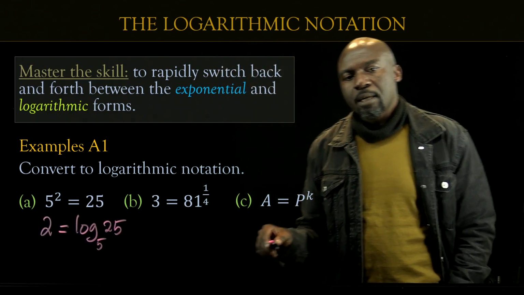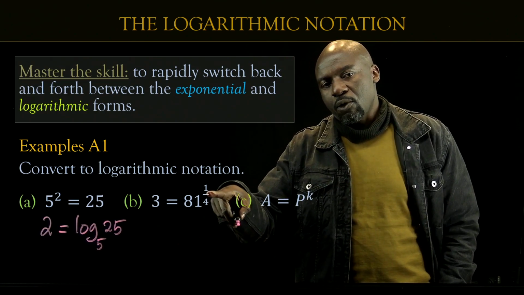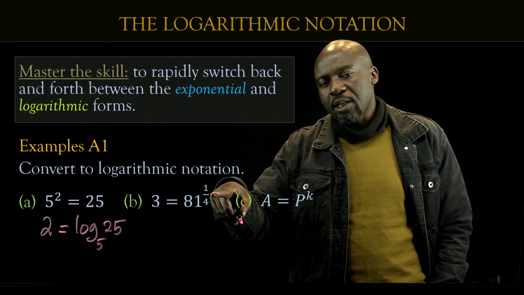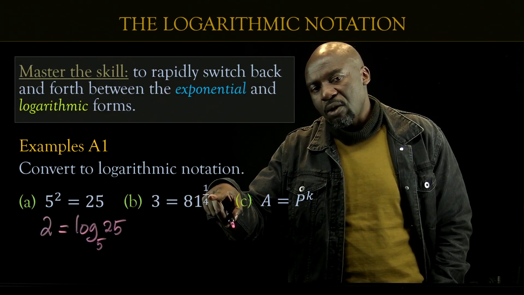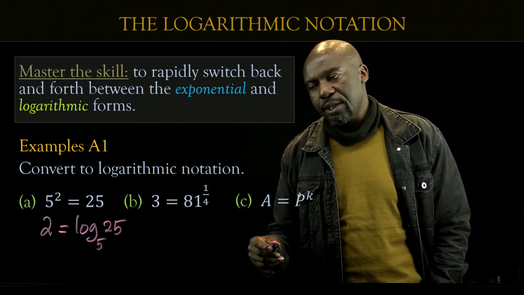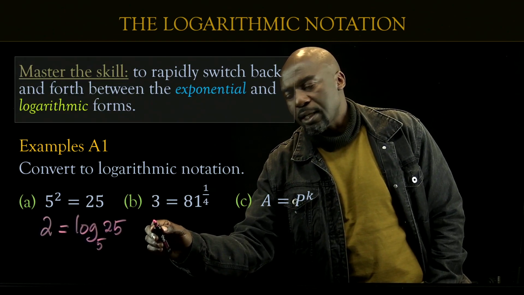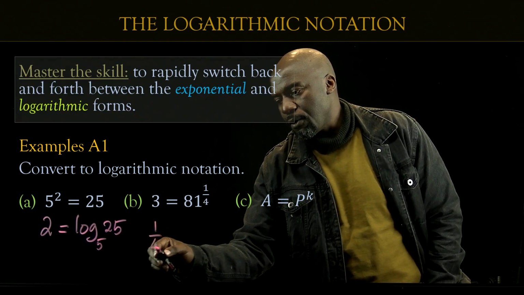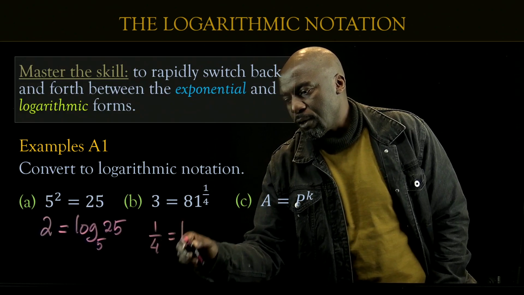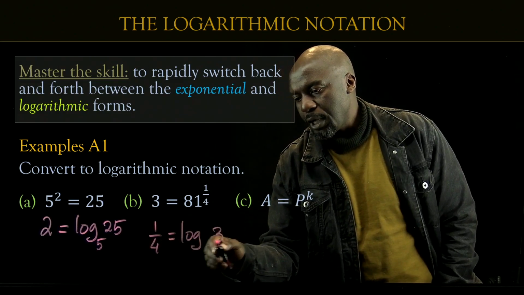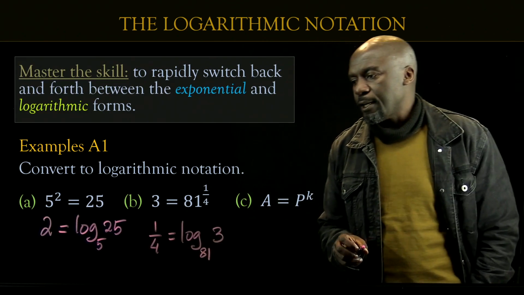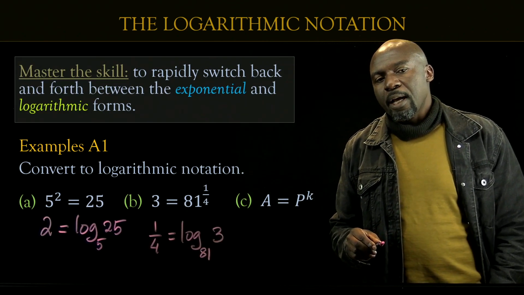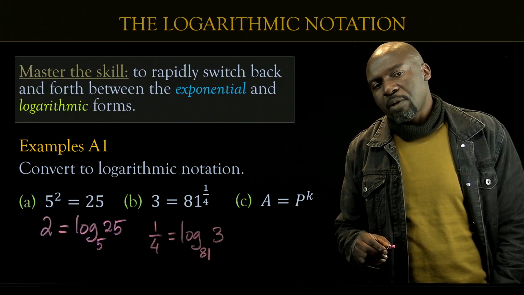All right. Similarly, always go to the index or the exponent there, and we know it is the exponent of the base 81, but it is the logarithm of the number on the other side of it. So we can write here that a quarter, 1/4, is the logarithm of 3 when the base is 81, like that.